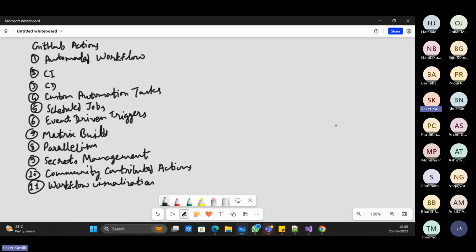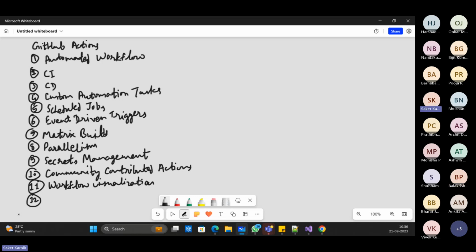Yellow means executing, green means executed successfully, red means failed execution, right? You can easily find out what is the state or status of your workflow. So that is something which is provided by the workflow visualization. Clear? Yes.